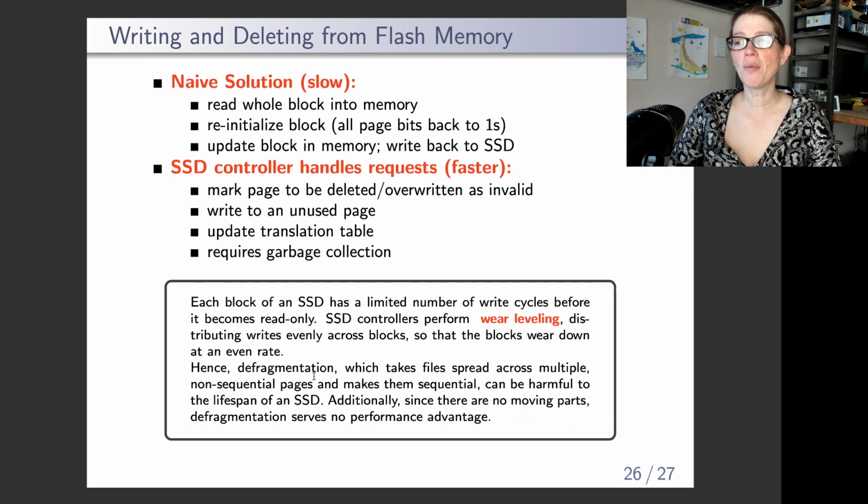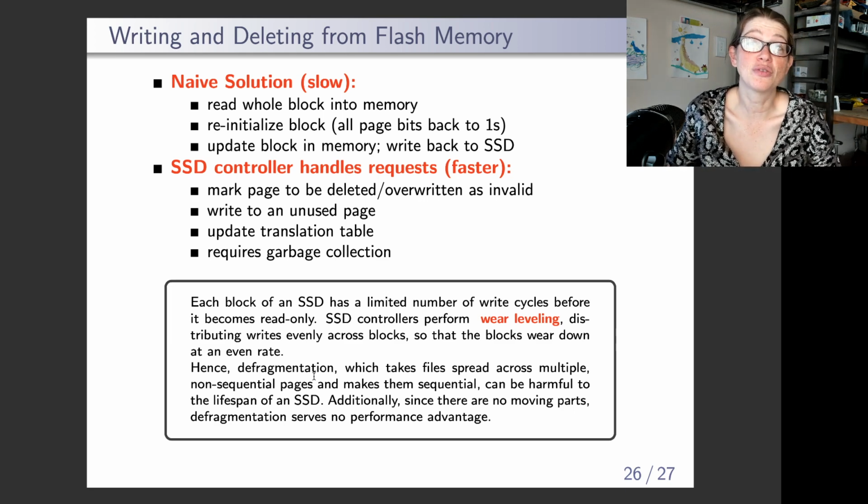A lot of the information used for these translation tables is stored as part of that SSD controller. And if the SSD controller gets fried, you often have no way now of actually finding your data on the disk. Or the disk will lose power, or there's a number of things. And this is actually what happened to my original SSD that I bought many, many years ago: the SSD controller died. And I was not able to retrieve the data from the disk because I couldn't actually interact with the disk.